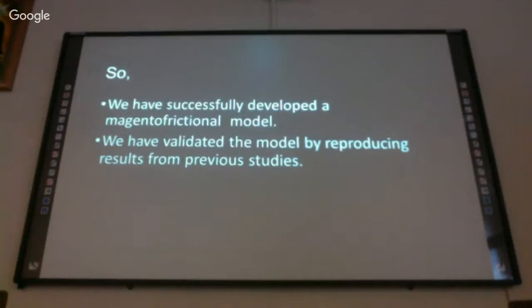So we developed a magnetofrictional model. Now we wanted to use twisting. Till now, we were not using any velocities on the surface. There were two sunspots just sitting on the surface, and we were trying to find out the magnetic field lines that would result in the corona from the surface magnetic field distribution. Now, given a surface magnetic field distribution, we are applying artificial velocities to see how that would affect the coronal field lines.